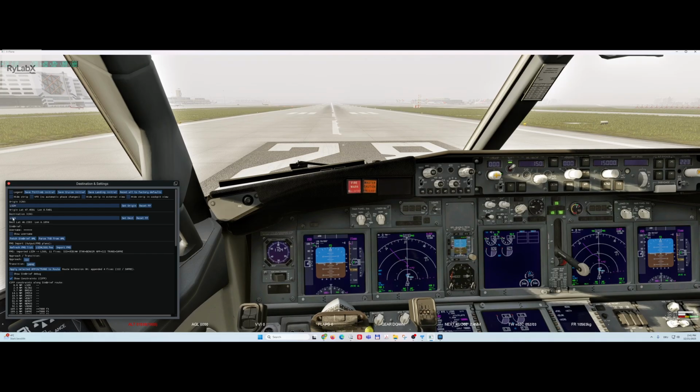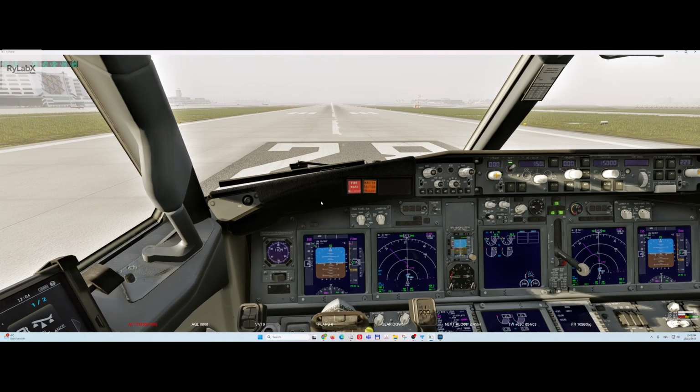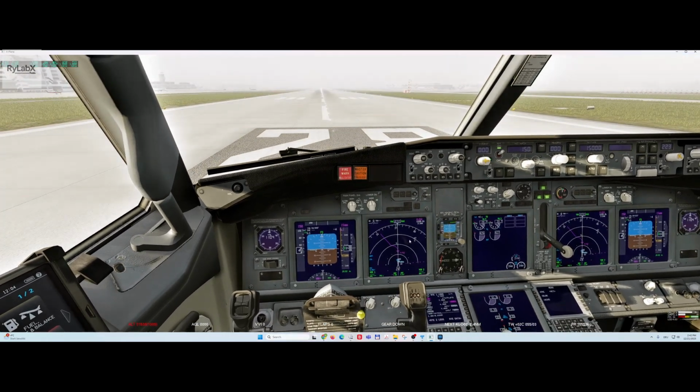Okay. Of course, you can also introduce the origin and the destination without SimBrief or FMS flight plan, and that will be also a way to do that. Okay, let us go to the aircraft, and I think is prepared for the flight. Most of the things I wanted to show you that.